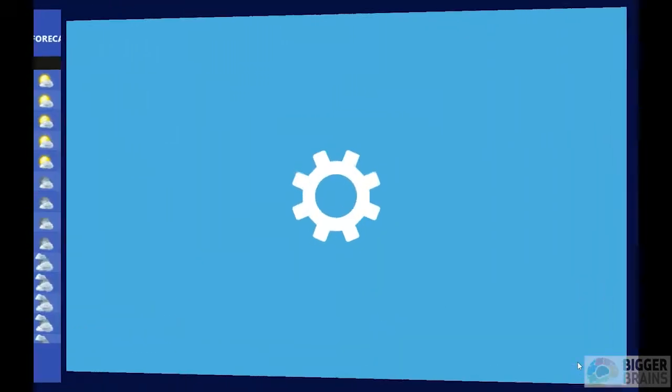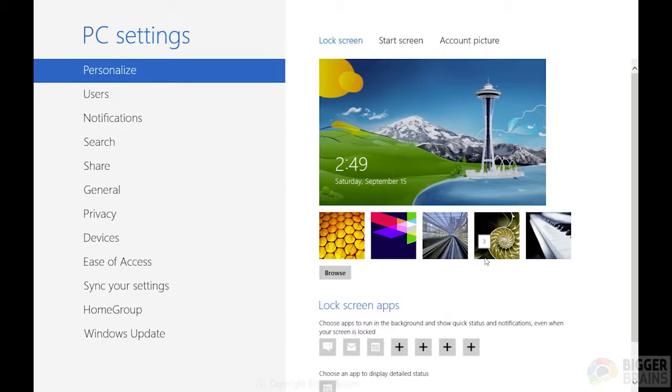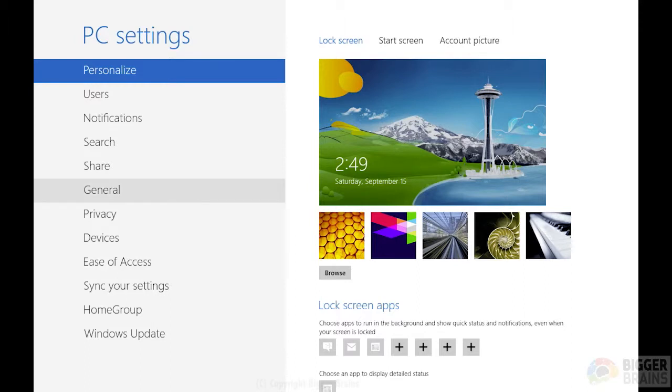Then finally there's this link that says Change PC Settings. And this is like a simplified version of the old control panel. Now the old control panel is still available, and it still has a lot more features than this does. But a lot of the things that most users need to change, you're going to find here in PC Settings. That's why these words are so big. Big and easy to use.